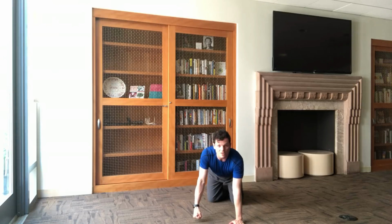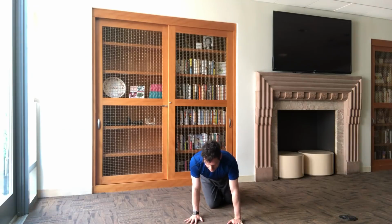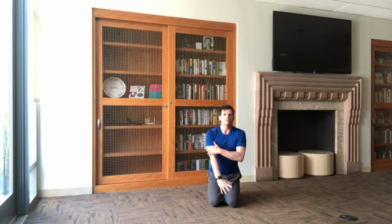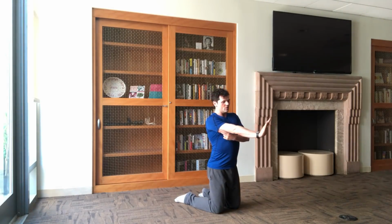You can do this with dumbbells as well. That kind of helps for people with wrist problems, carpal tunnel. That's another thing. Where you place your hands and where you move your elbows indicates which musculature you're going for. So there are a bunch of people, CrossFitters are famous for, or gymnasts as well. They always do elbows in. That's totally fine. That's probably one of the most common ways of doing a push-up. Some people call them tricep push-ups because that's what you're focusing on. You're focusing on just this musculature mostly. You're getting everything, but you're focusing primarily on your triceps and your anterior delt to create that push.